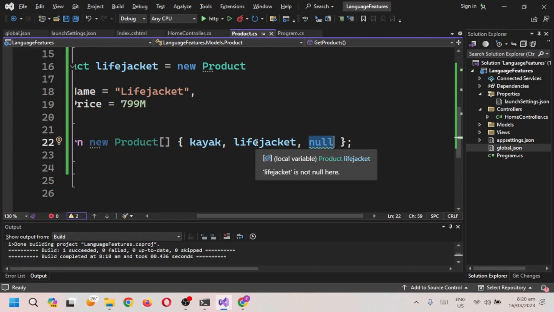From the term itself, a nullable variable means that you assign the value null to it.